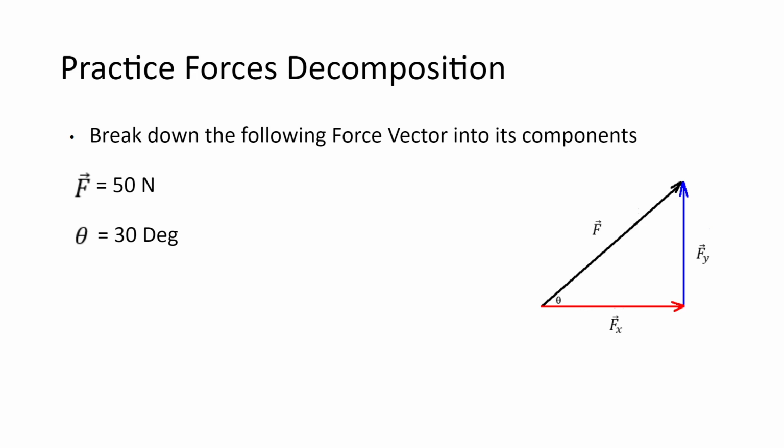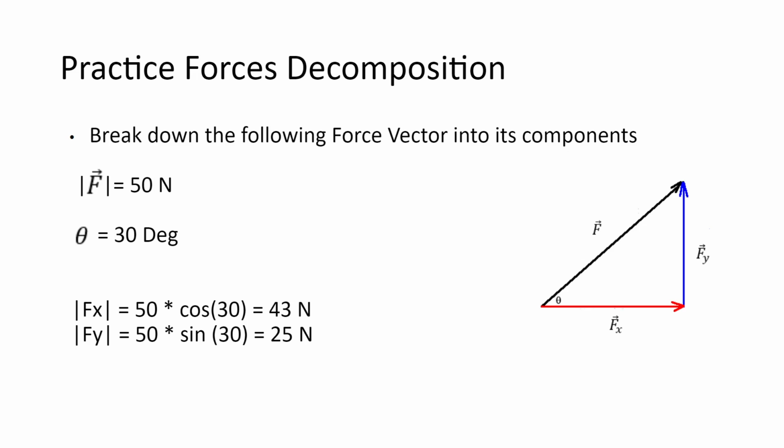Okay, by now I'm assuming you've been able to solve the problem or give it your best stab. Let's go ahead and look at the solution. See, there's that magnitude. Solving for the magnitude of the x component of our force vector, we were able to solve using 50 times cosine of theta, or 30, and we solve for that equal to 43 newtons. It's actually about 43.3, but just to keep sig figs here. And similarly, for the y component, we were able to solve for it as 25 newtons.